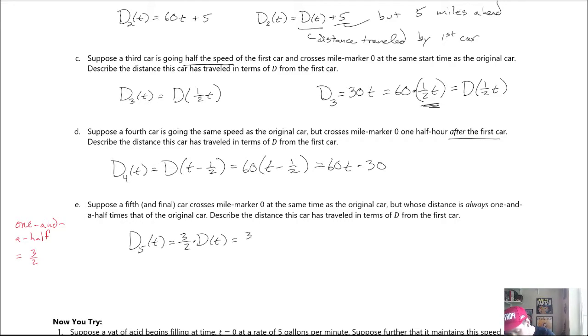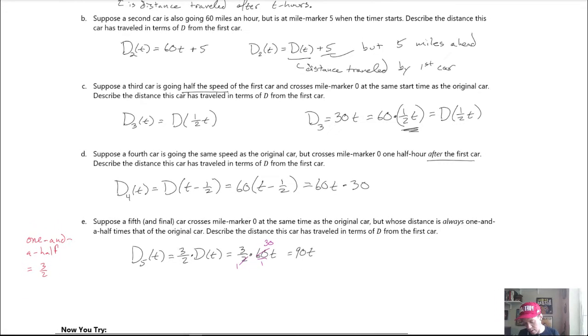If we simplify this, we get 3 halves times 60t, and the 60 divided by 2 is 30, times 3 is 90t. 60 is over 1, so I can reduce the 2 to a 1 and the 60 to a 30, like that. When we're multiplying fractions, it's always nice to reduce before multiplying, because reducing shrinks the numbers down, multiplying makes them bigger. If we multiply first, we get bigger numbers and then have to make them smaller again. If we make them smaller first before making them bigger, it's going to make the arithmetic a little bit easier.